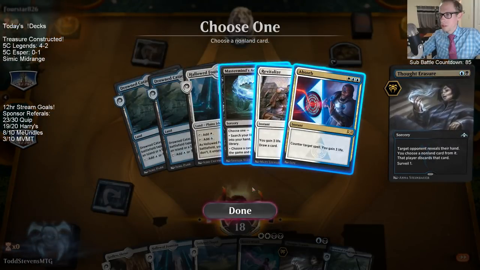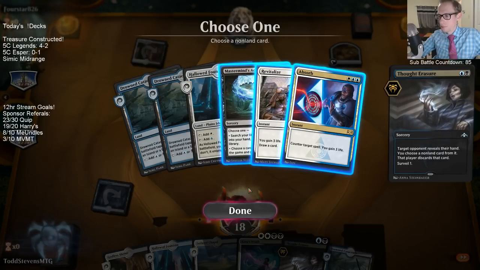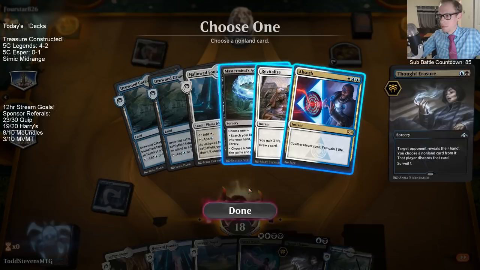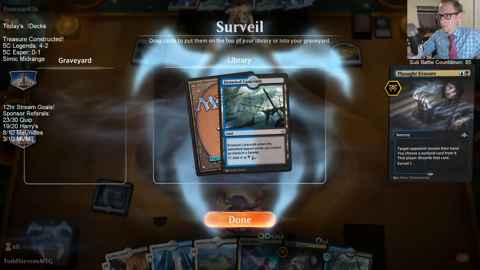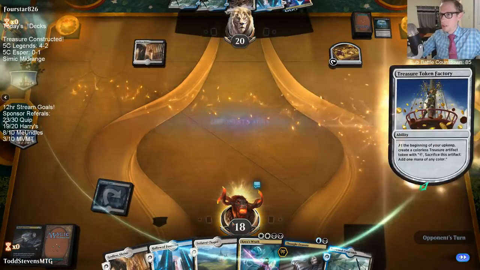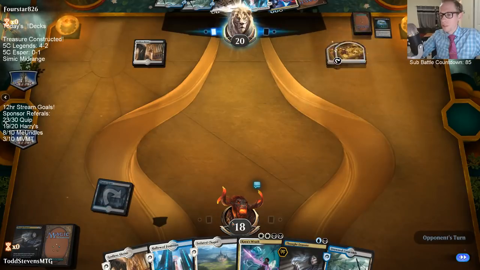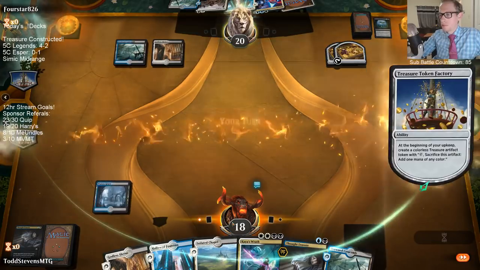Alright, Acquisition, Absorb, and Revitalize. I'll take the Acquisition now. Next turn, I just take the Absorb. By that, I mean my spell just gets absorbed or whatever.